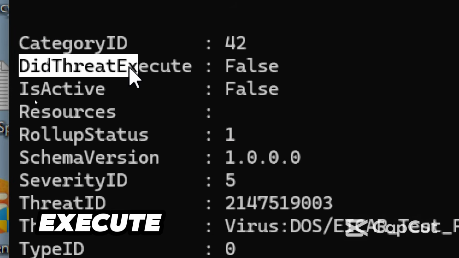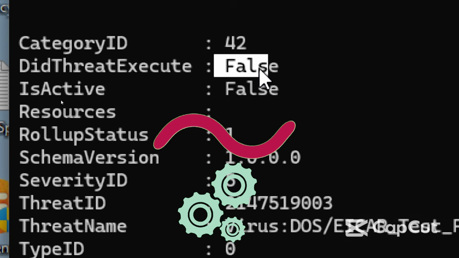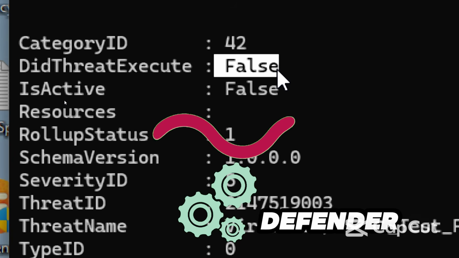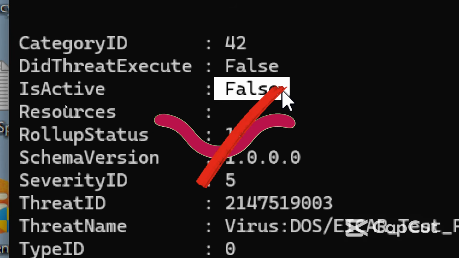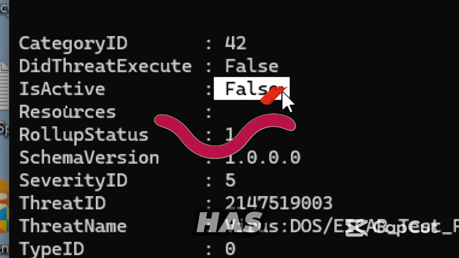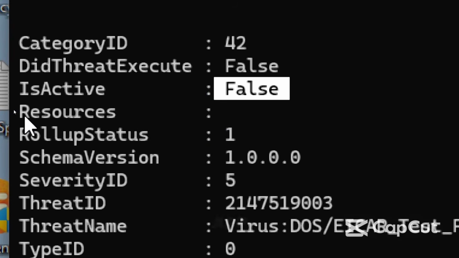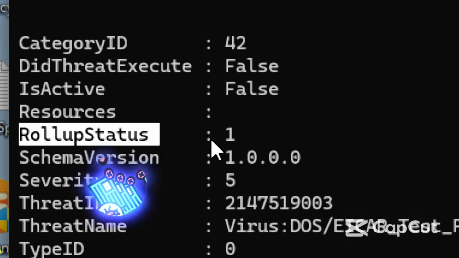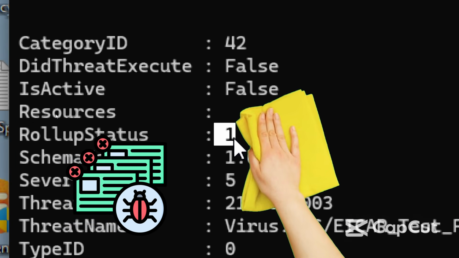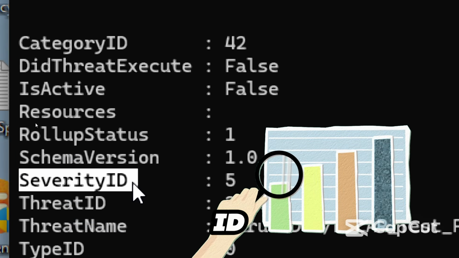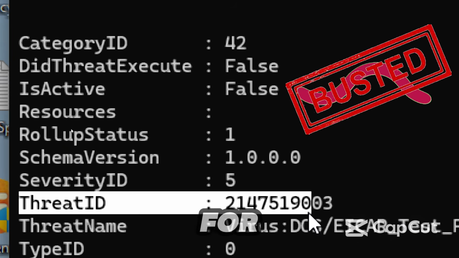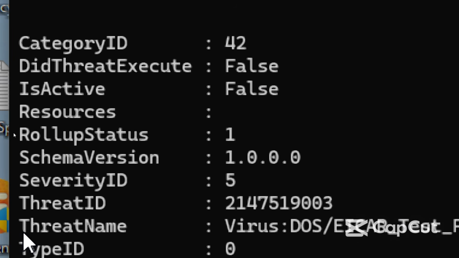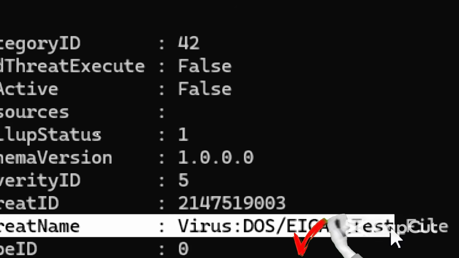DidThreatExecute indicates that the file did not run or execute, which means that Defender caught it before execution. IsActive false indicates that the threat is no longer active, meaning it has been removed or quarantined. RollupStatus 1 indicates that it was cleaned or removed successfully. SeverityID shows the level of severity, and ThreatID is a unique ID for the specific threat. ThreatName is the detected threat name. This confirms Defender is working.